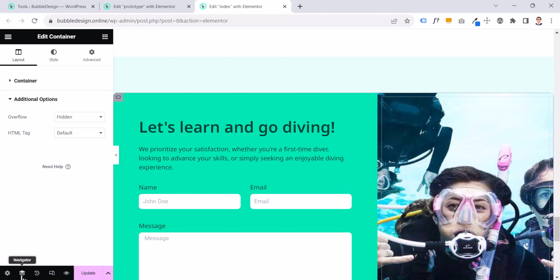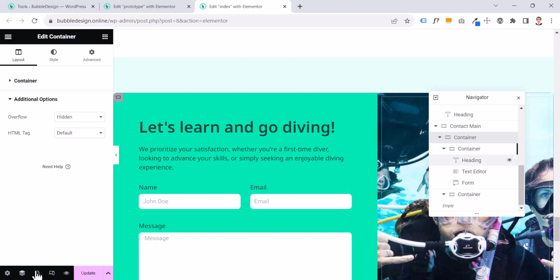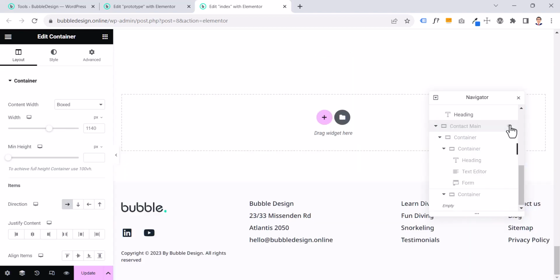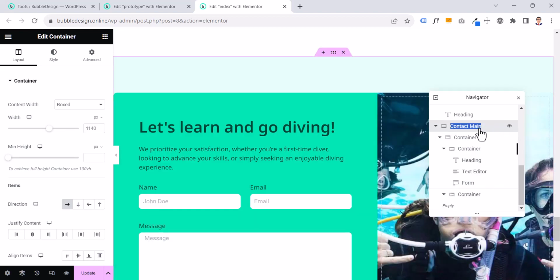You can go to the navigator. It's very easy. You can go to the navigator, and that's why I always suggest people to name the layers in the Elementor editor. So now you know this is the contact main section, for example. Do you see this is the whole contact section, and this is the container one.